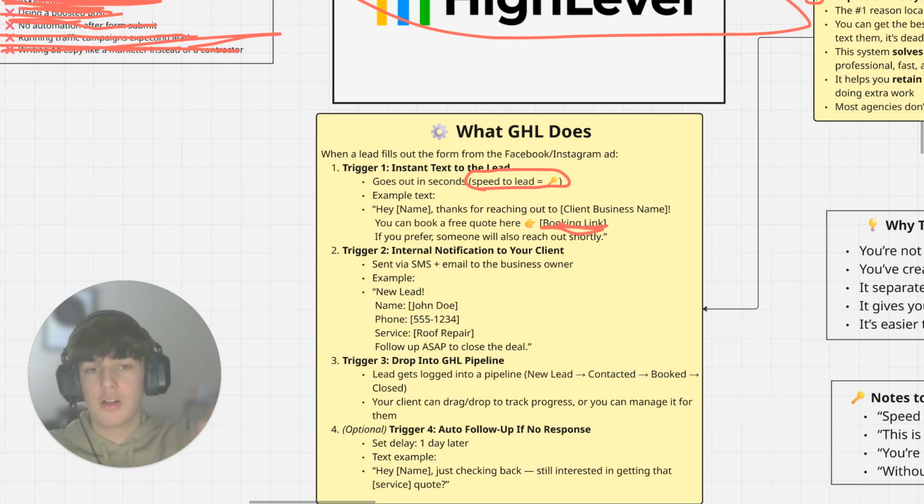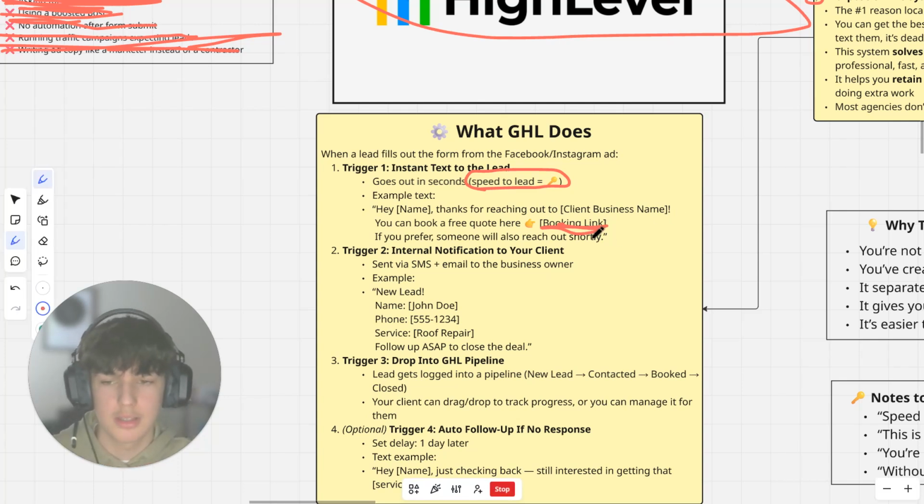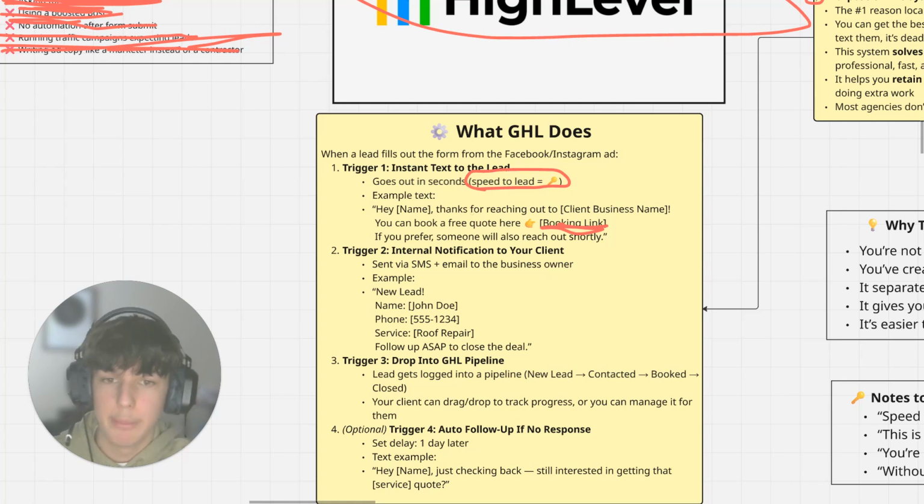This is all in the same system, keeping the owners on top of things and doing it for them, essentially. You're making sure these leads don't go cold. Most of the time, they're going to book into the link. Either someone from the business or the business owner themselves is going to reach out at the time they book into, give them their quote, or whatever the case is.